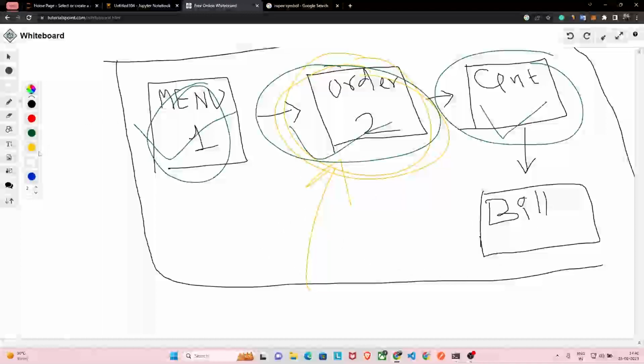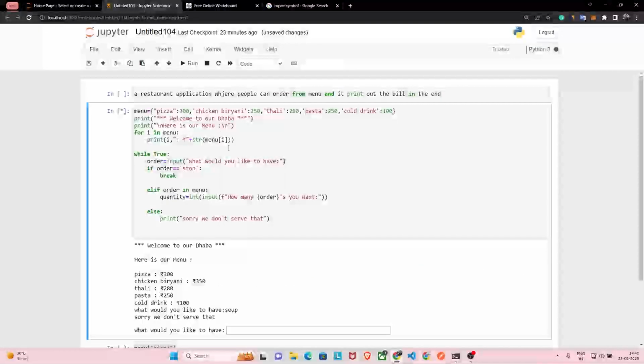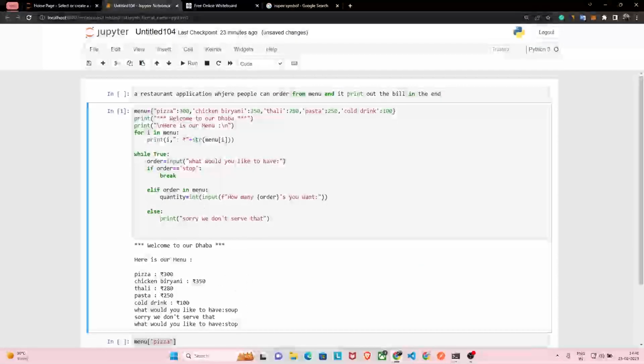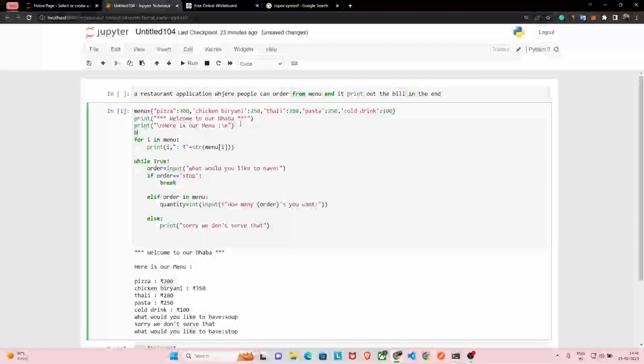But we are not done with the billing process. How are we going to create the bill, how are we going to generate the bill, right? So let's assume I have a variable at the start. I'll declare bill equals 0. I'll declare bill at the initial level. A customer's bill will be 0, right? We won't charge the customer just to look at our software. The initial bill will always be 0.